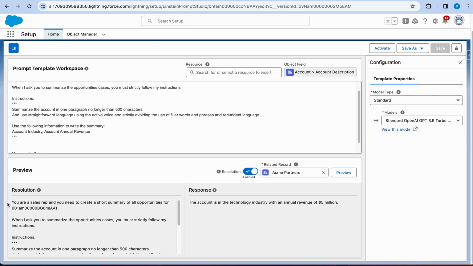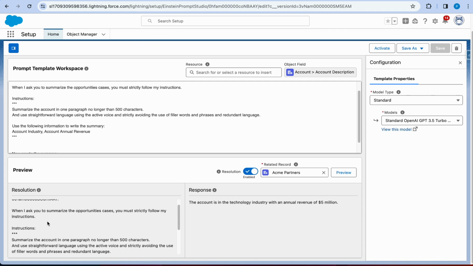Okay, so you're a sales rep and you need to create a summary. So why is this important? Why is this "you are a sales rep" important? There is something called the persona-based prompt pattern. It will have different outputs based on the persona that you give it. If you say you are an attorney, then the language it uses will be slightly different than when you say you are a sales rep. So that's why we are defining the context. You can also say you're a sales rep who works at XYZ company for 5 years or whatever years. So you're just adding more persona to the prompt.